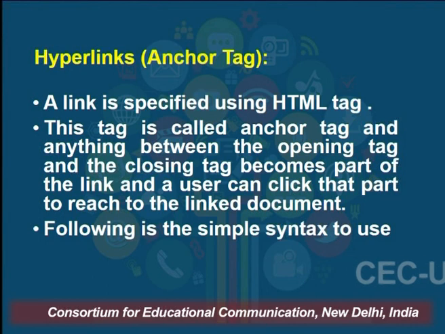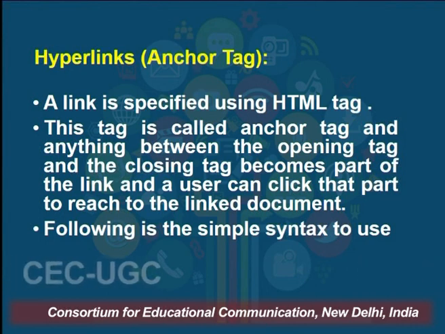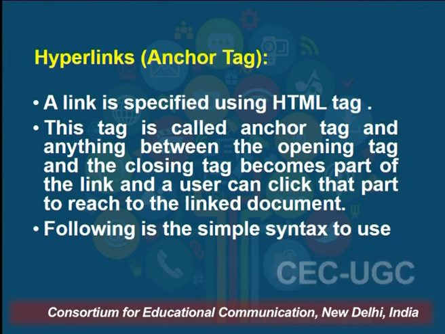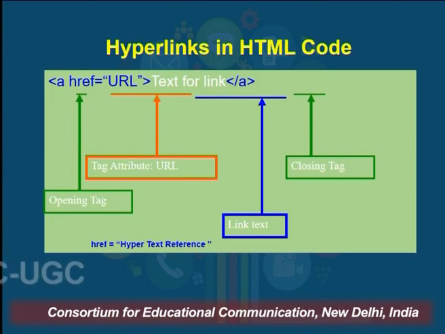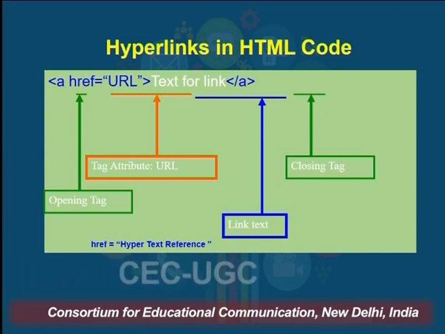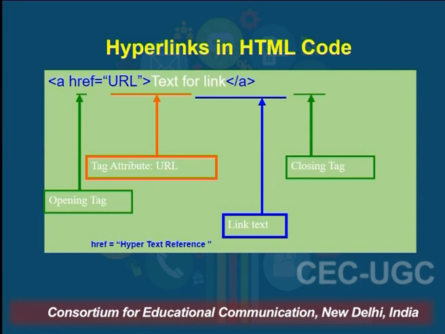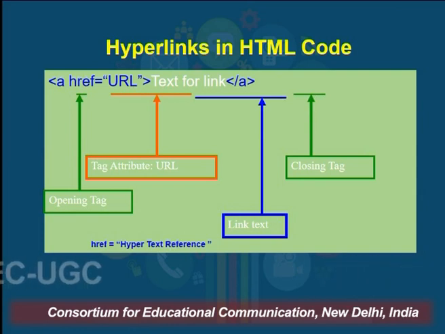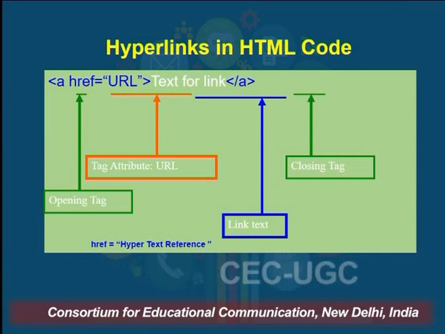So a link can definitely be specified using an HTML tag, and this HTML tag is known as the anchor tag. In HTML we don't write the full word, so we write the letter A. So this is the anchor tag, and anything which comes between the opening anchor tag and the closing anchor tag acts like a hyperlink, right? So this is the syntax of creating a hyperlink in HTML. You write A as the tag, that is the anchor tag. Then you give the href attribute. The href attribute will specify the URL, that is, which page or which part of the page should open when you click on the link. Then you specify the text which is going to act as a link.